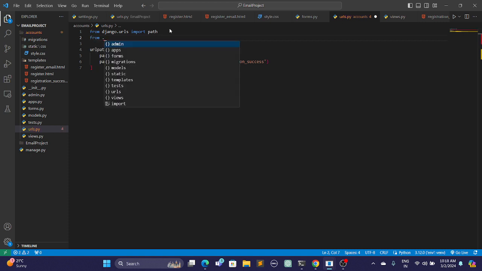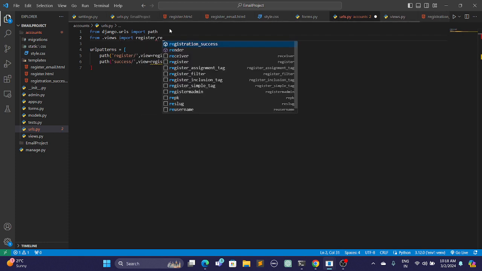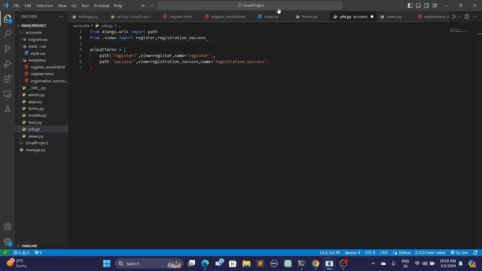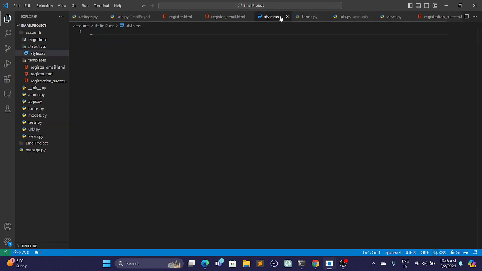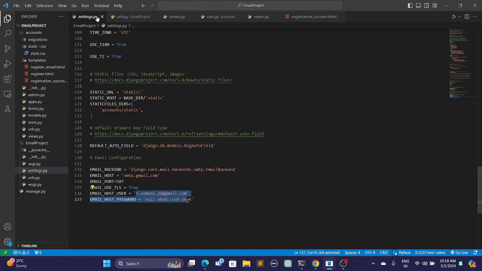So from .views import register and registration success. We're not using any styling right now. Okay, so we'll close everything for now, and now let's run our server.